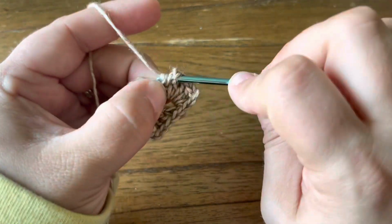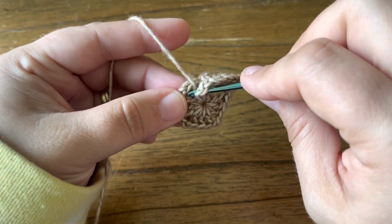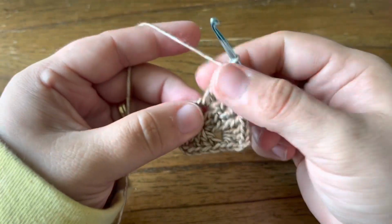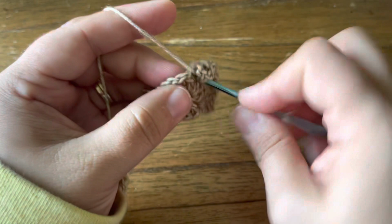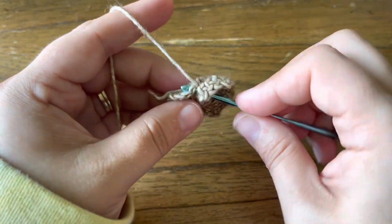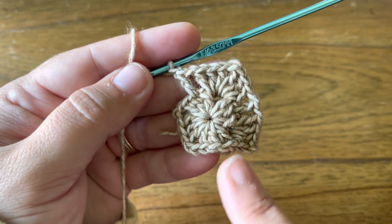I'm still working over my yarn tail behind, so that's how we're looking so far. And then chain 1, skip this next double crochet, and then we're going to do 3 double crochet, chain 1, 3 double crochet, all in this corner chain space. That's going to be our corner. So I've got my chain 1, I'm doing my next 3 double crochet, and now chain 1, skip 1, double crochet, chain 1, skip 1, and make your corner just like this one here. And we're going to work all the way around until we're finished with the round.